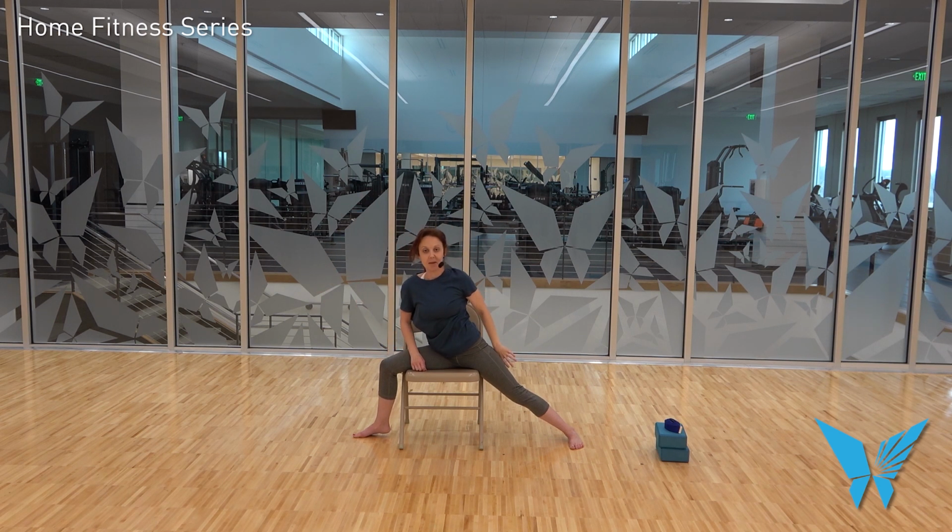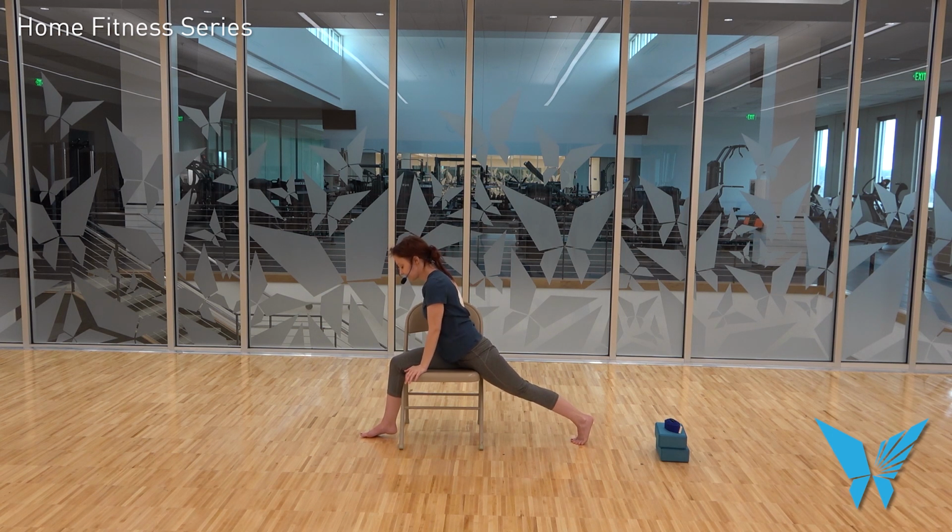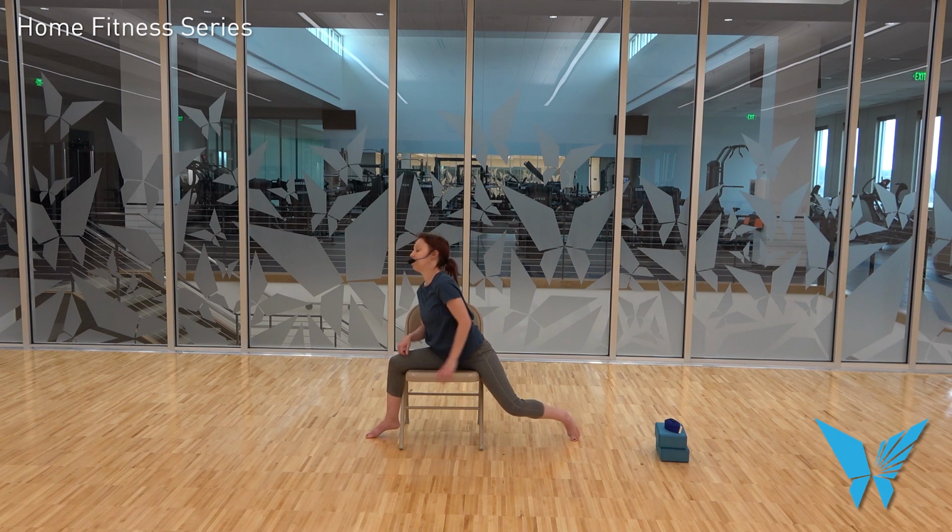Inhaling to come back up. Exhaling to come into that lunge position. If your knee is bent, that's okay. Try to keep that heel lifted. Good job. One more inhale here. And then exhale to release. Come back to the front.